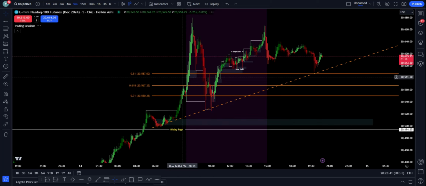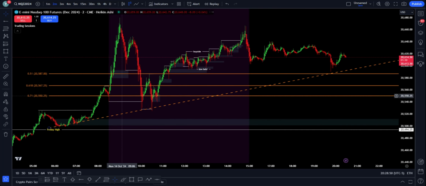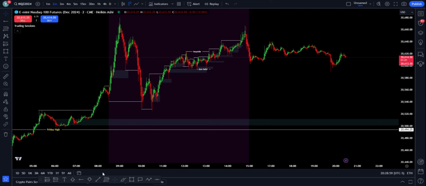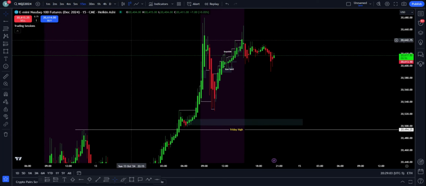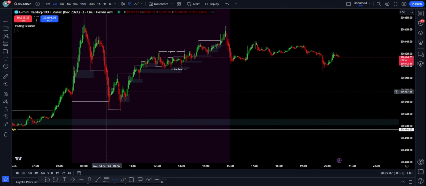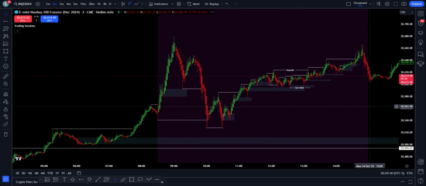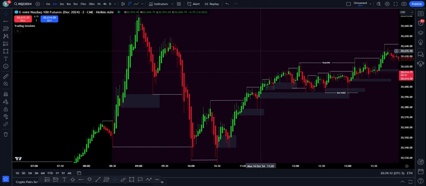But on the other time frames, we see we had a break of structure here. It was a weak break of structure, but it's still considered a break of structure. And of course, if you go down to the lower time frames, you can see we get this 2 minute break of structure over here. This one couldn't continue, came down to break this weak break of structure. But like I said, the 15 minute was more important because if you traded on the 15 minute only, there was no noise, there was no trap. You just see perfect price action. But on the other time frames, you do see all those traps and whatever you want to call them. But let's go into it.